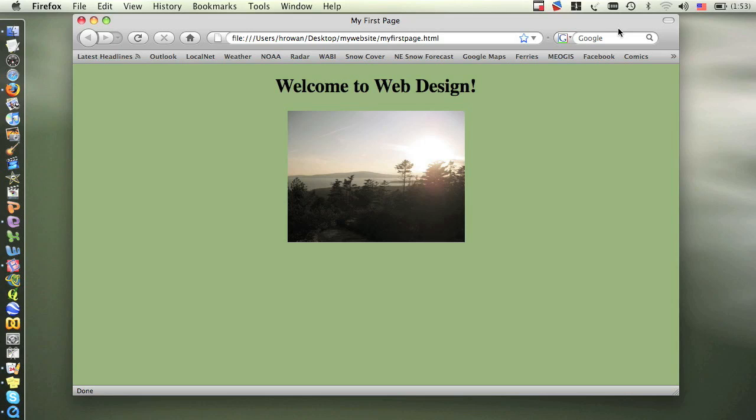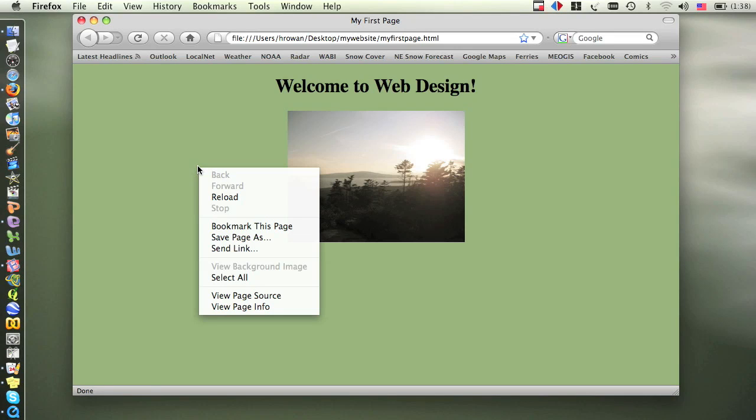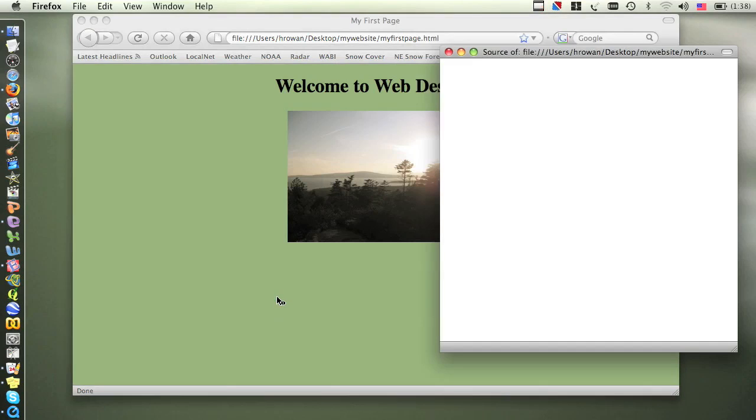Let's take a look at what HTML looks like by viewing the code for the simple page shown here. You can view the source code for any web page, whether it's a page of your own creation saved to your computer, or someone else's site already posted online, such as Amazon or Google, by right-clicking on any of the blank space in the page, and selecting View Page Source or View Source depending on what browser you're using.